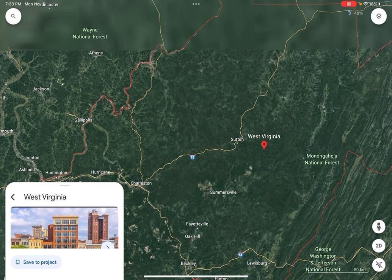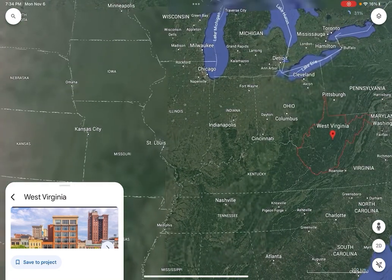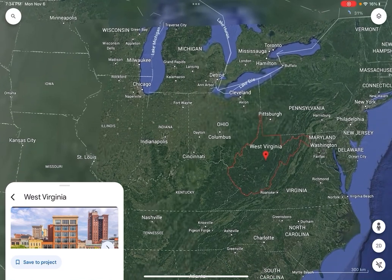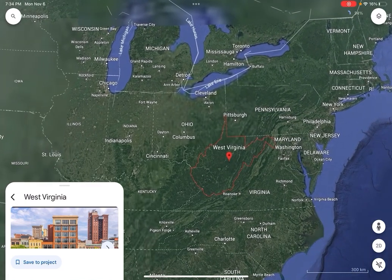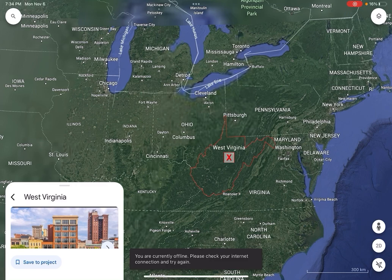Okay, now we're going to be talking about when West Virginia was founded as a state. West Virginia was founded on June 20, 1863. The reason why it was founded a little later than the other states is because, if you didn't know this, West Virginia was actually part of Virginia. West Virginia was a colony of Virginia, and there's really not a reason how it became one. It was just part of Virginia before, but then they wanted to be their own state. And we'll be talking about that right now.